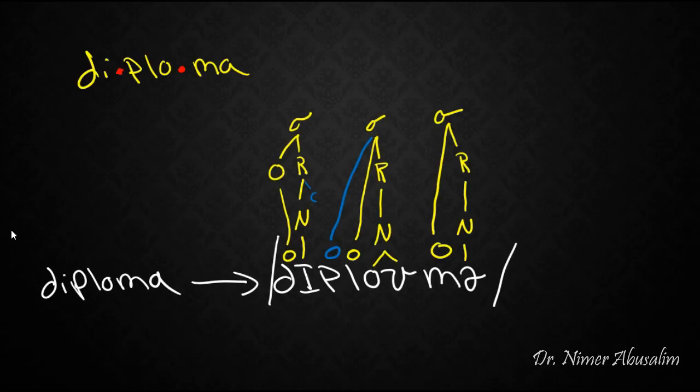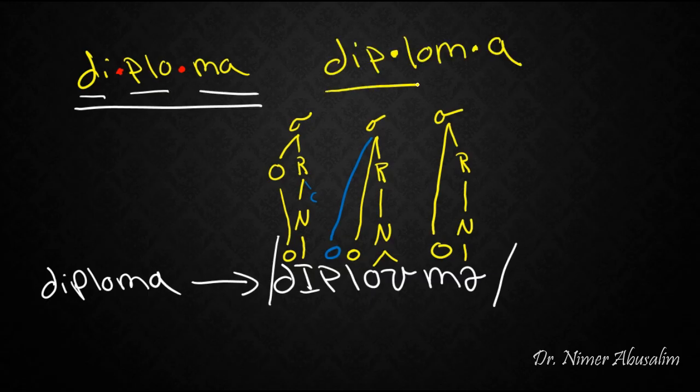In our previous lecture, we said that given the word diploma, a native speaker would most likely break this word up into syllables as so. Di-ploma. This type of syllabification is not expected from a native speaker. Given this syllabification, we get this structure here where the P is considered a second onset to the second syllable instead of being given to the coda, which is empty in the first syllable.